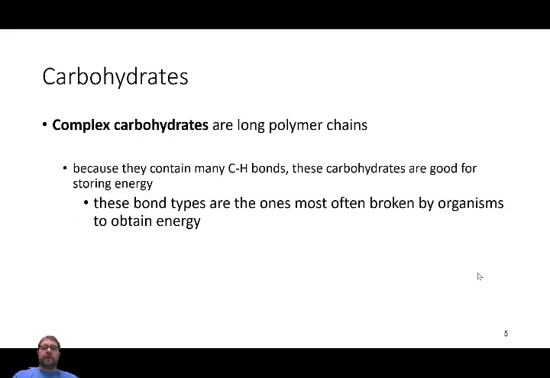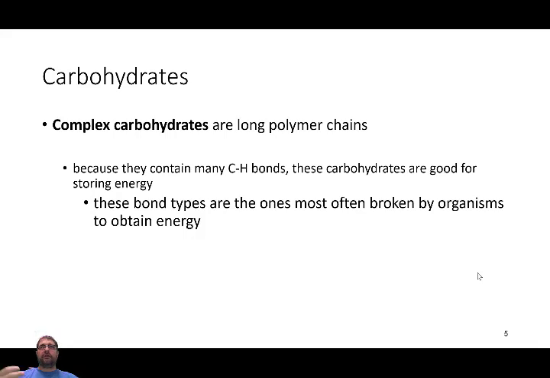Most of the time they're consisting of some kind of carbon-hydrogen bond. So you can have long chains of carbons, like a carbon backbone, and hydrogens off of it. You can have a carbon ring, like you saw in the last molecules there, glucose, fructose, and sucrose. You can have these carbon rings that form with hydrogen bound off of it.